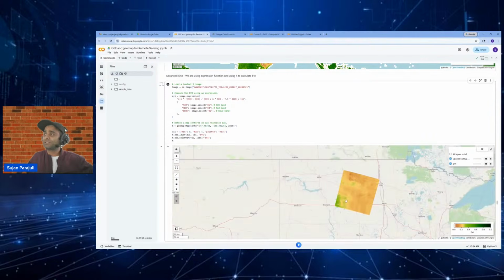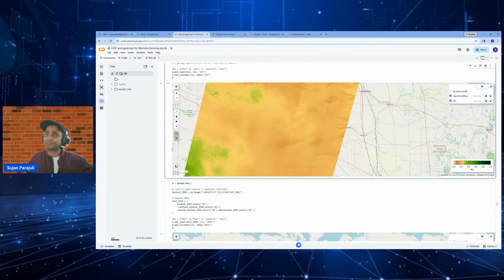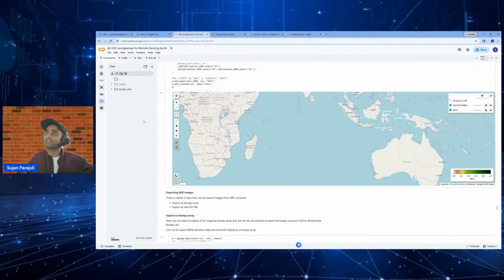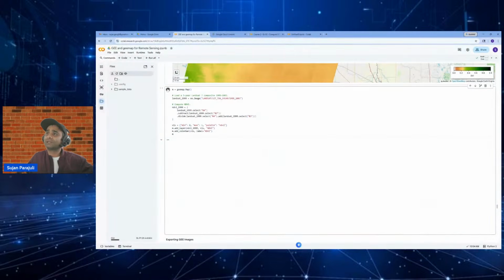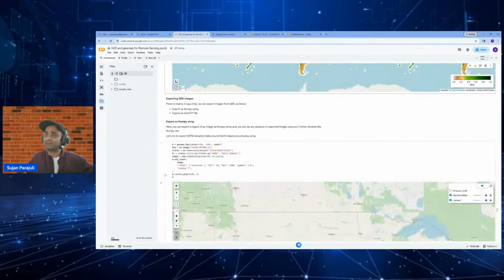Another one is you are going to calculate EBI, another vegetation index. For the EBI, this is the formula, and you are using near infrared band, red band, and blue band. Similarly, another one is for NDVI.